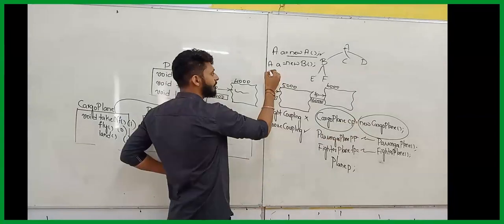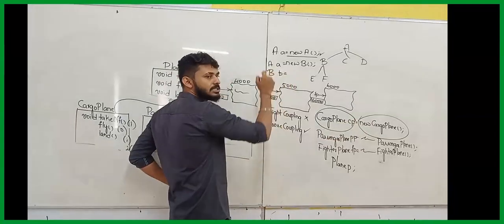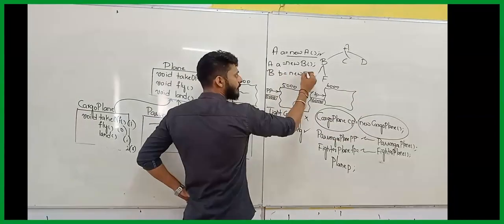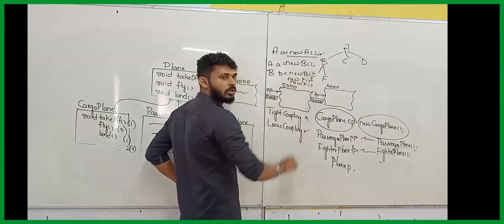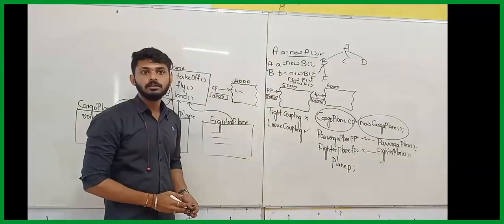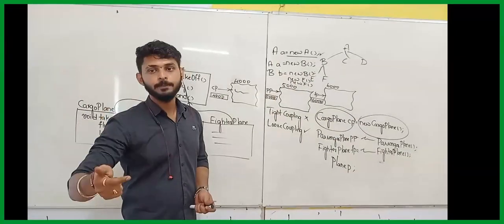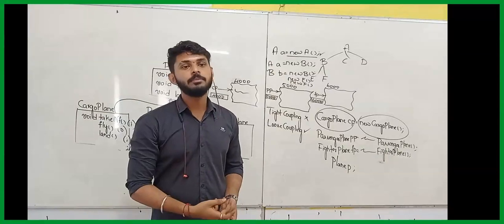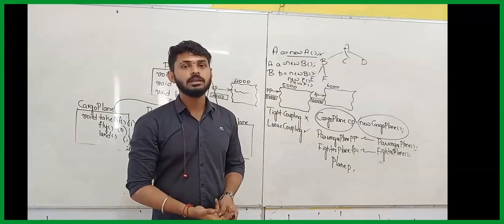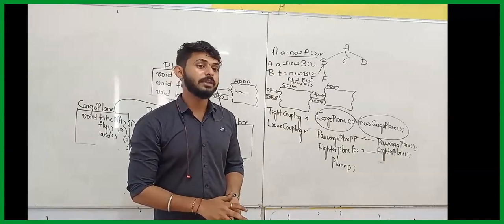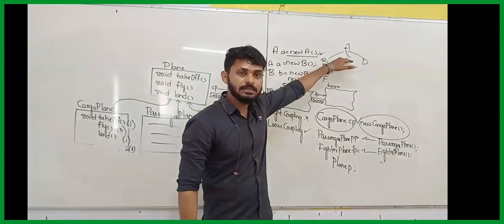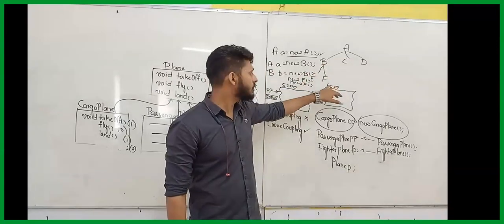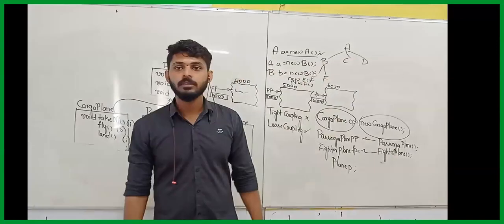also. In a similar way, if I create a reference of A, what all objects address can I store? Can I store in a reference variable of type A the address of A object? Direct answer, it is tight coupling, yes. Can I store the address of B object? Can I store the address of C object? Yes. Can I store the address of grandchild? Getting my point? Can I store the address of F object? Yes. Getting my point? So what do you mean by loose coupling?